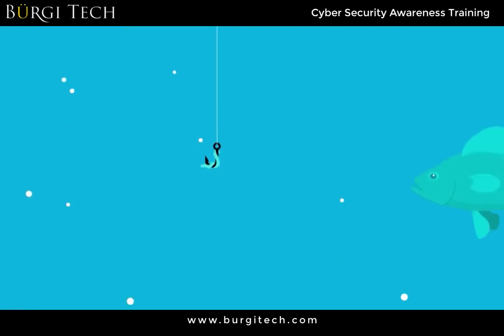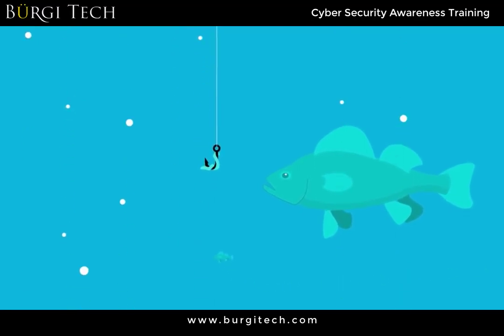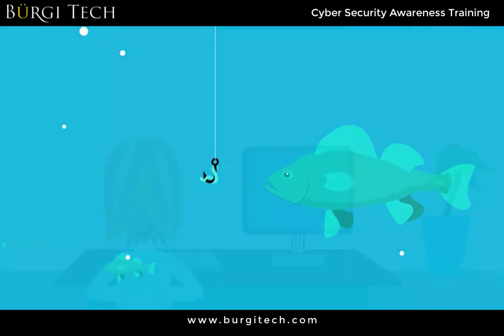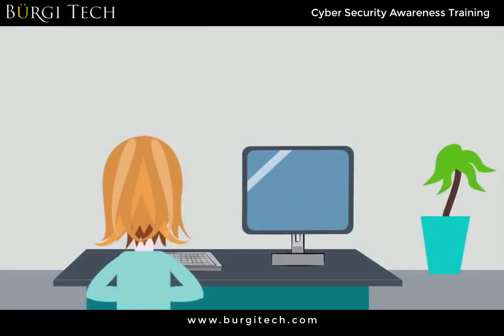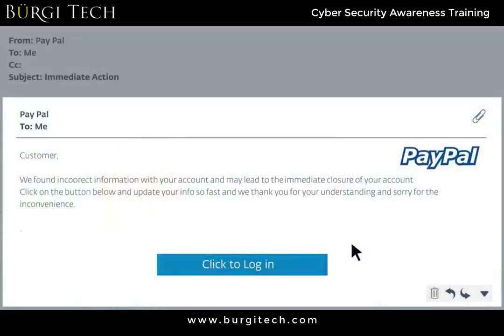Fishing. If someone wanted to catch their own seafood dinner, they would set some bait on a hook, cast it into the wide ocean, and hope that they could trick a fish into biting what it thinks is just something to eat. If someone wants to distribute malware or steal personal information, they might send out an email with bait that looks like something worthwhile and then cast it to a wide audience, intentionally deceiving people by posing as a legitimate company, service, or individual.